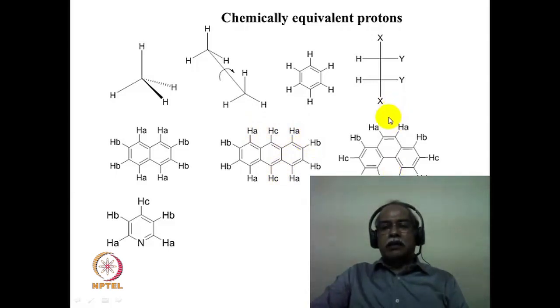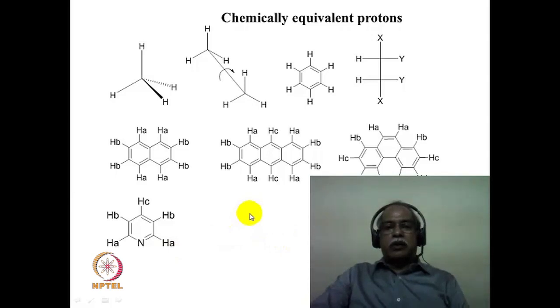Phenanthrene, if you take, has only one plane of symmetry. So, on either side of the plane of symmetry, the hydrogens that appear are chemically equivalent. So, there are 5 sets of chemically equivalent hydrogens in the case of phenanthrene. You take either a monosubstituted aromatic derivative or a pyridine derivative. It doesn't matter which kind of example you take. The ortho hydrogens or the 2,6 hydrogens are chemically identical. The 3,5 hydrogens are chemically equivalent, and the 4th hydrogen is chemically distinct from the 3,5 and the 2,6 hydrogens. So, HA, HB, HC are the symbols given for the chemically distinct hydrogens in this case.